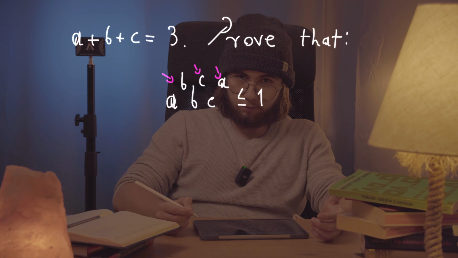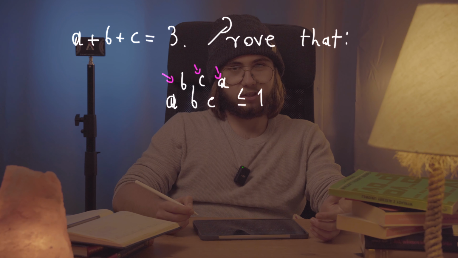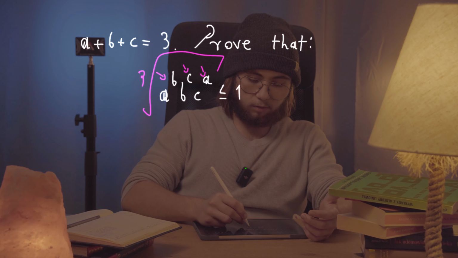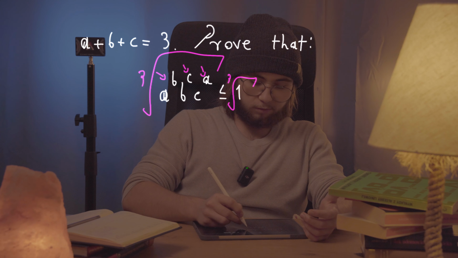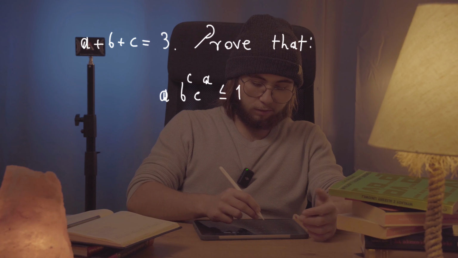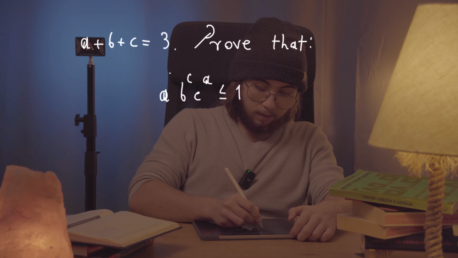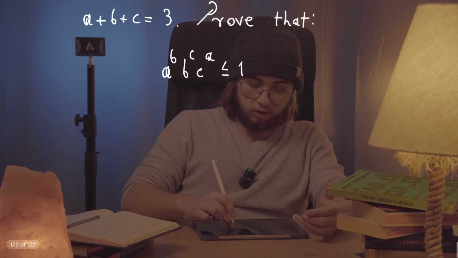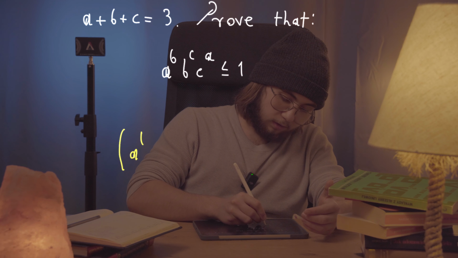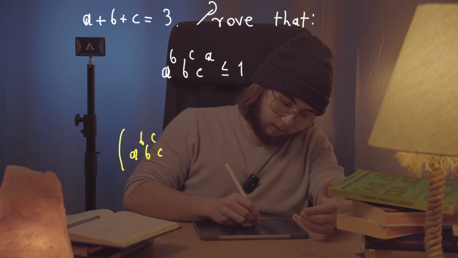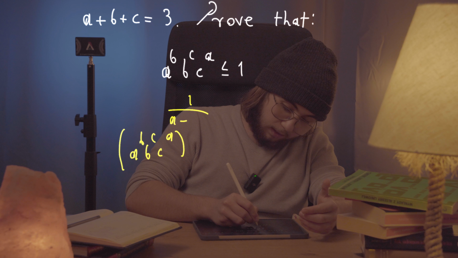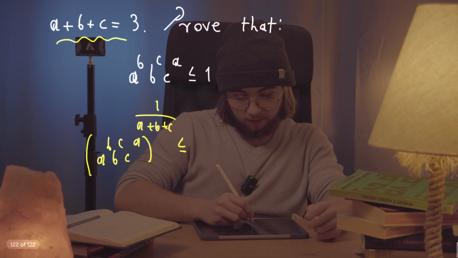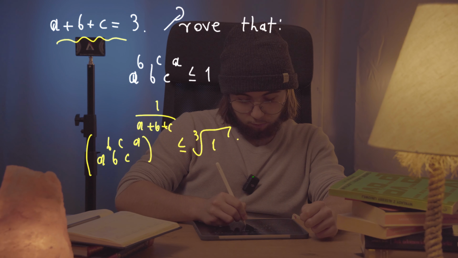Well, that's pretty nice, because if we now interpret those a, b, and c as weights themselves, then we can just take the cube root of both sides of this inequality, yeah? And that's because 1 over a plus b plus c, which is just 1 over the sum of all of the weights, is going to be equal to a third. So what I would like to do now is just raise both sides of this inequality to the power of 1 over a plus b plus c, which is just the power of 1 over 3 because of the problem conditions. That's going to be less than or equal to the cube root of 1, which is equal to 1.